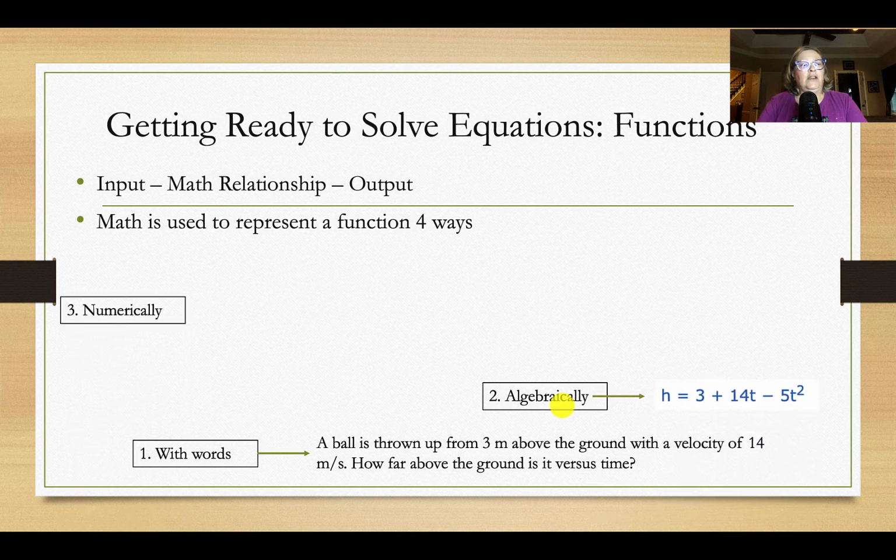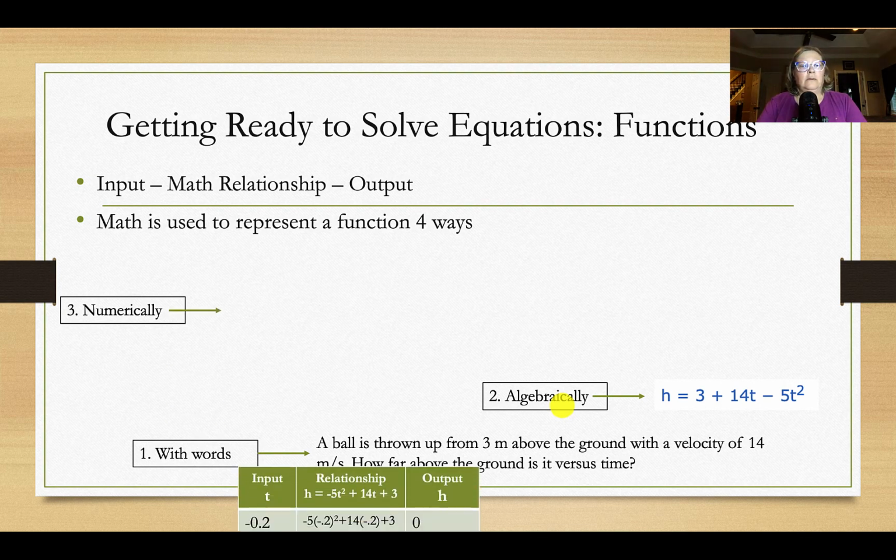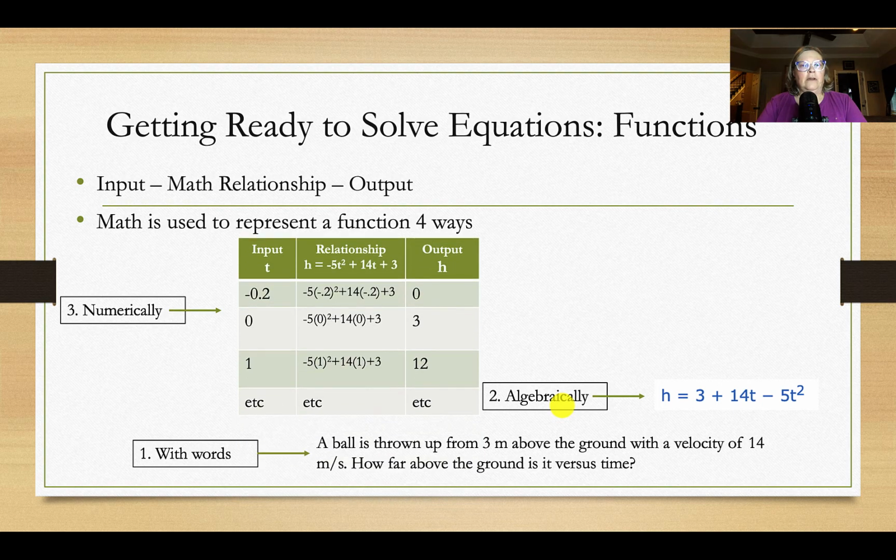You can also represent it numerically. So you could just have a table of values. And so here's a table of values. So if our input at time, interesting that I put time equals minus 0.2. Does it make sense to have time before 0? It actually doesn't. But because we have an algebraic expression, if we don't say time starts at 0, this is going to give us a quadratic and it would go backwards. But anyway, if I actually could manipulate time and go back to t equals minus 0.2 seconds, I can figure out the height at that point is 0.